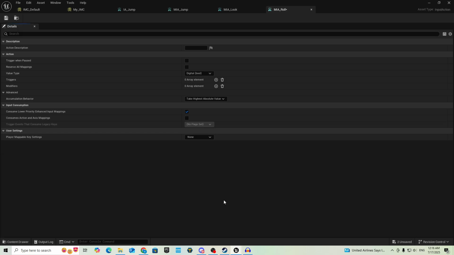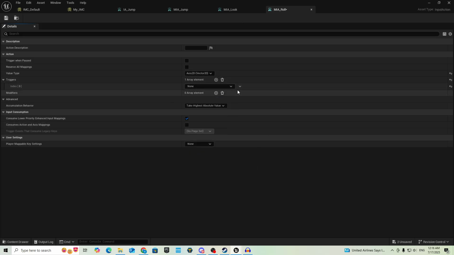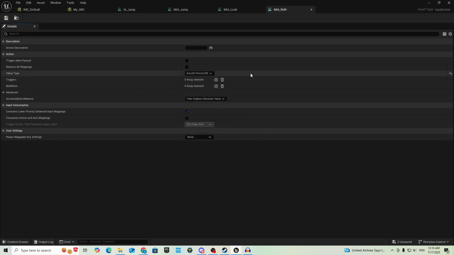So MIA roll. Then we're gonna do axis 2D vector, and I do want this to trigger on, I would say tap, but we might not need it for now. We'll just leave it as nothing for now.